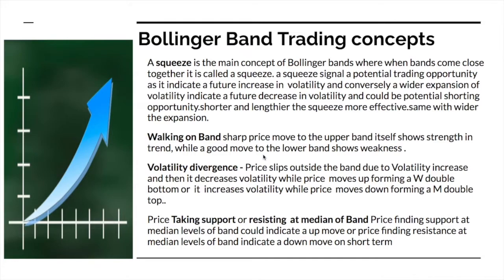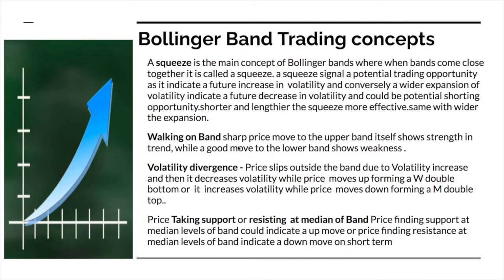There are certain concepts you need to know about Bollinger Bands. One is the squeeze, which is nothing but the contraction you saw in the previous graph. It is explained in detail here. It gives a potential trading opportunity. If the price is contracting, it is very likely that it will explode, on either side of the bands. Similarly, if it has exploded and is moving very far away from the mean, it is likely to revert. So the mean reversion concept can be well traded with Bollinger Bands.